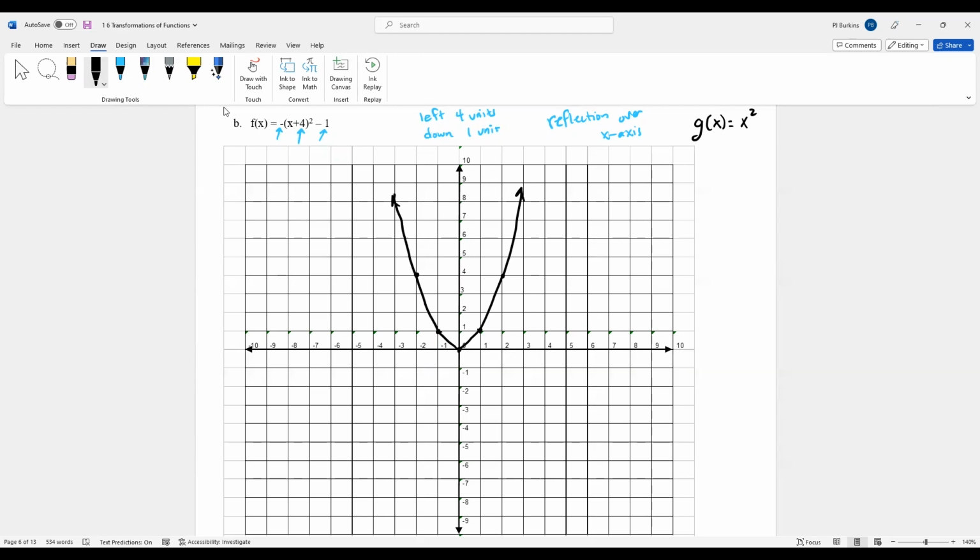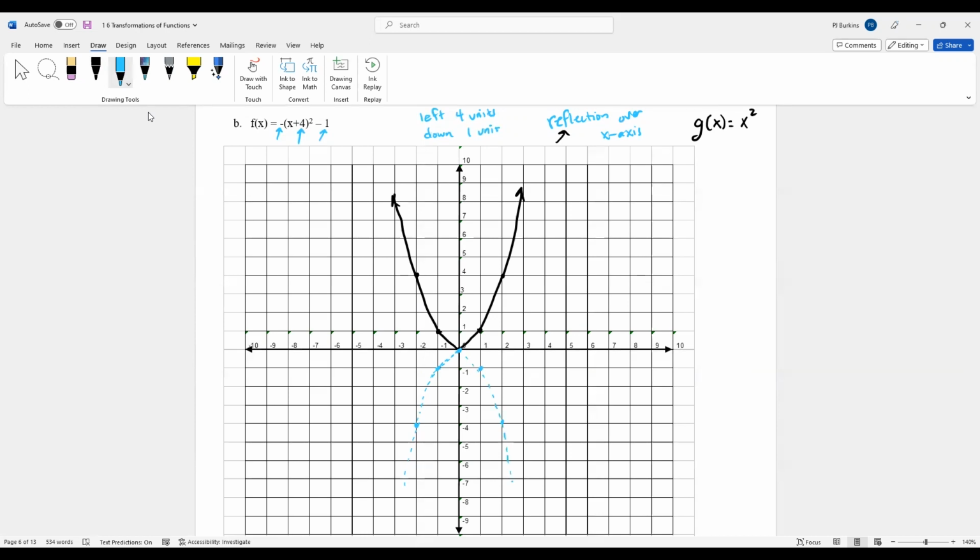Now I'm going to suggest that if there is a reflection, you do that first. So I'm going to do this in steps. Okay, so I'm going to reflect over the axis. So it's going to do this. Right, there's a point there, then the other points would be -2, -4, 2, -4. Okay, so it's going to reflect over this axis. Okay, so it's going to look like that.